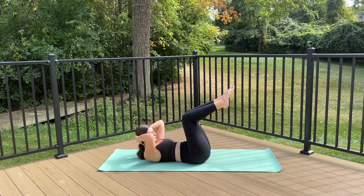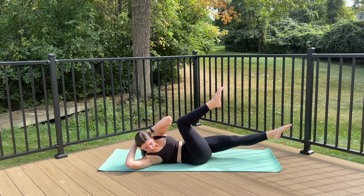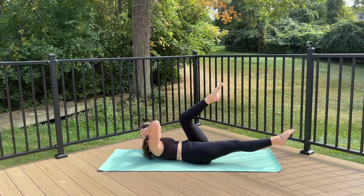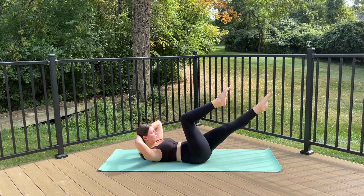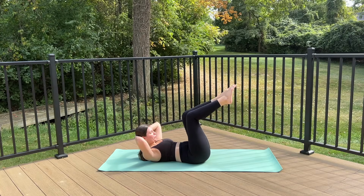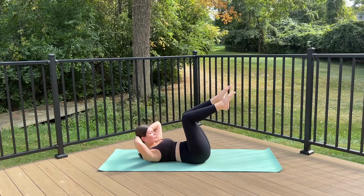And let's find a combo. Extend your left leg long down the mat. Rotate left elbow to right knee. Come through center, left knee bends in. Right leg extends. Rotate, come through center, bend the knee. Left leg goes long. Find your rotation. Come through center, bend the knee in. Right leg. Rotate, center, and bend.